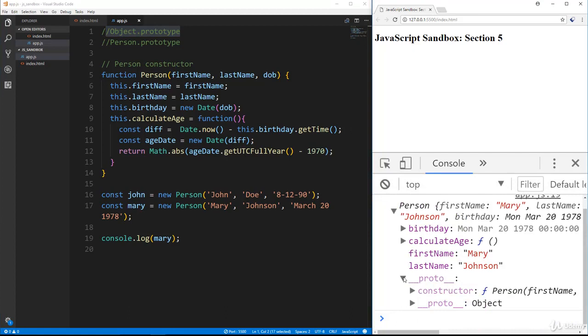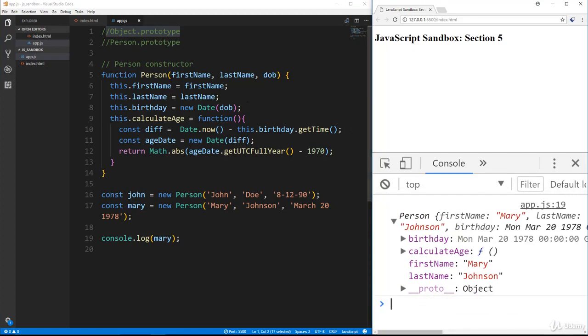But what I want to do now is take a look at our person constructor, and it's clear that each person has to have their own first name, last name, and birthday. So those should be actual properties of this object. Now, calculateAge, however, is going to be the same for every person. Okay, there's no difference in Mary or John's calculateAge function. It's the same thing. It's going to look at their birthday and it's going to return their age. So this is something that we should put inside of the prototype, not directly into the object.